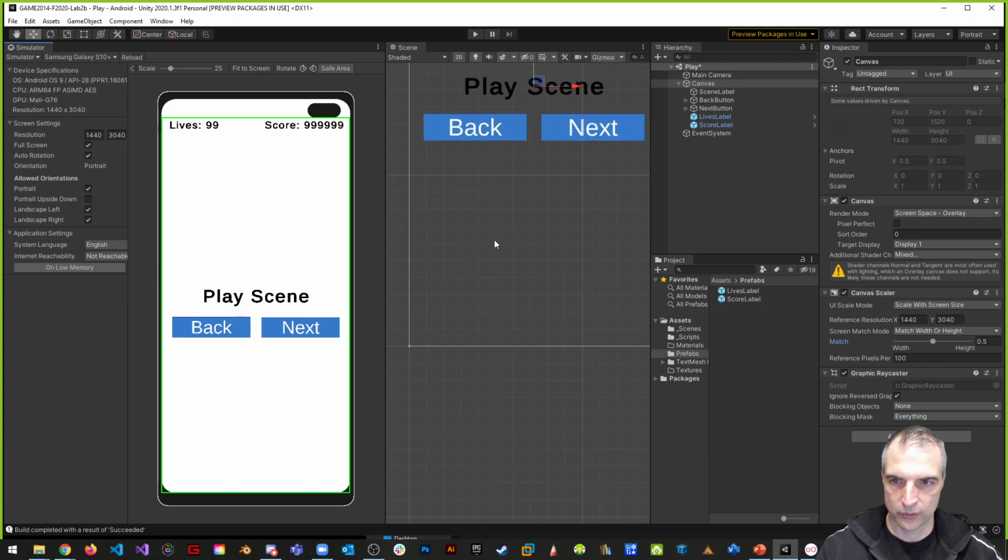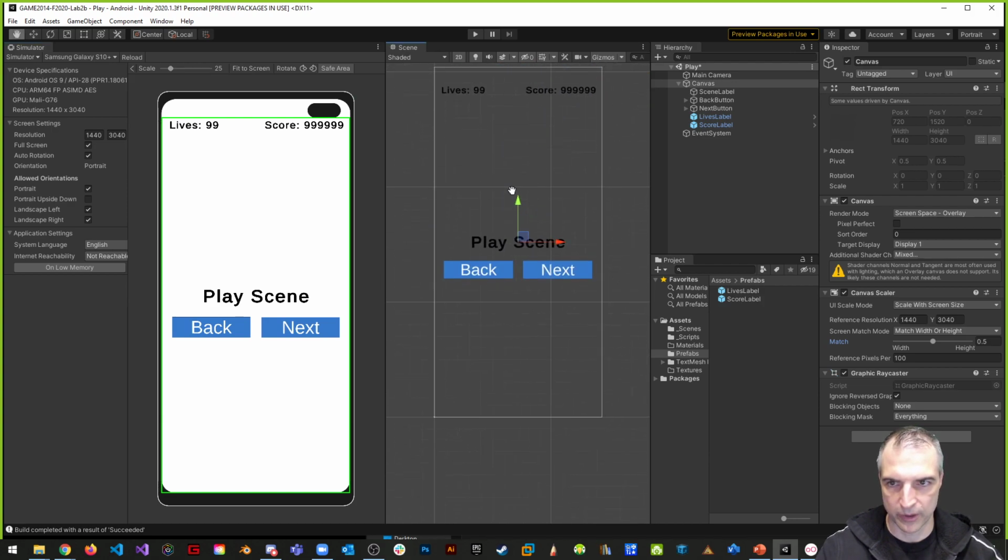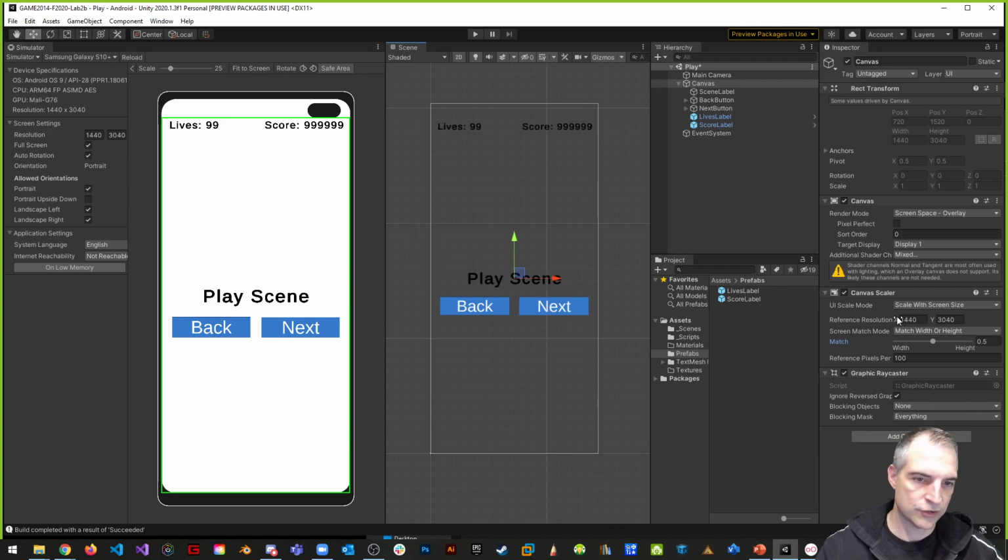portrait. So portrait looks okay now, and we took care of most of the problem, like I said, by changing a couple things. So we went to the canvas scaler, changed the UI scale mode. We changed to scale with screen size. The other option you can go is constant physical size. Don't recommend that, right? And we had to put in our reference resolution. That's important. Then screen match mode, we kept it at match width or height, but we had to change the match so that it's kind of a balance between width and height.